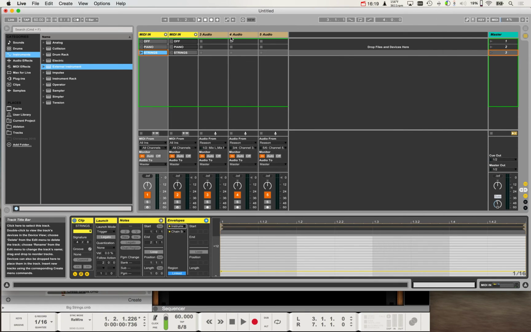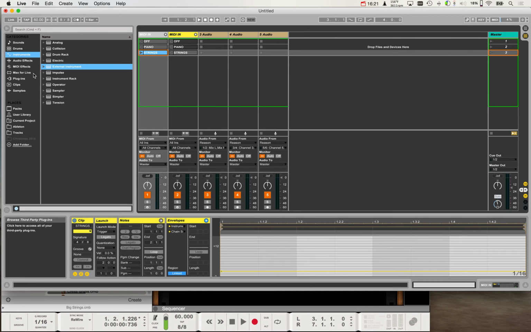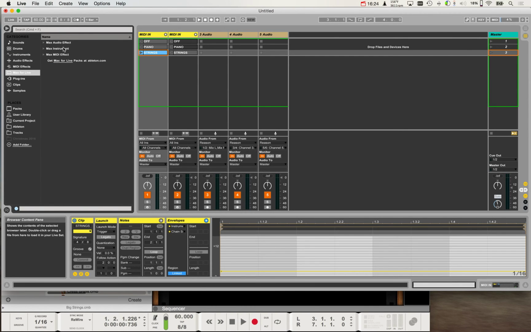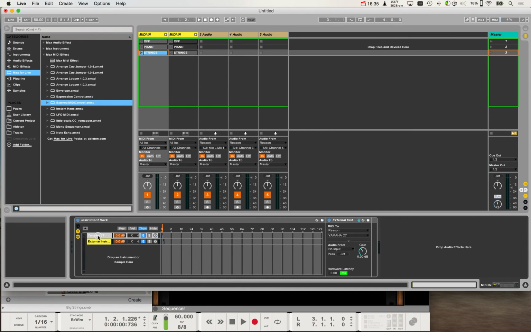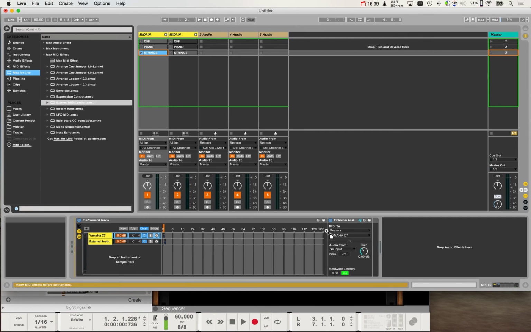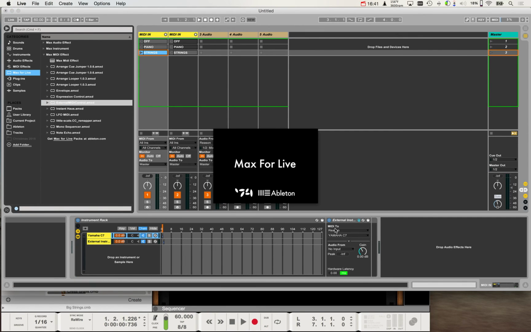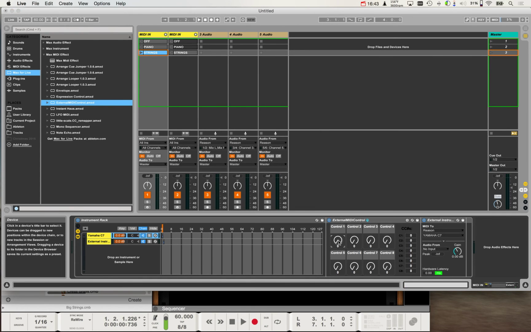So to send that information over to Reason, there is a Max for Live device called External MIDI Control, and I'll put a link to it in the video description. But let's bring up this rack and this Yamaha C7, and if I drag this External MIDI Control in front of the external instrument, it's going to be able to generate CC numbers that get sent on to whatever MIDI destination is down the line.